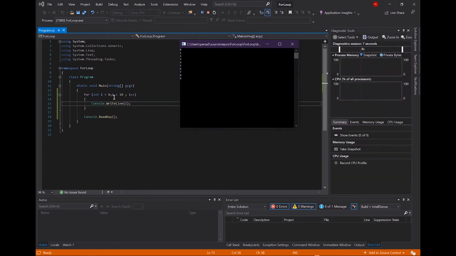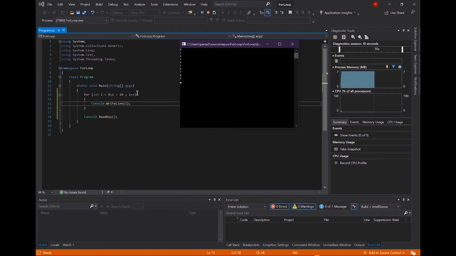Our starting point is obviously 0 and our ending point is number 9, because our condition was i less than 10.